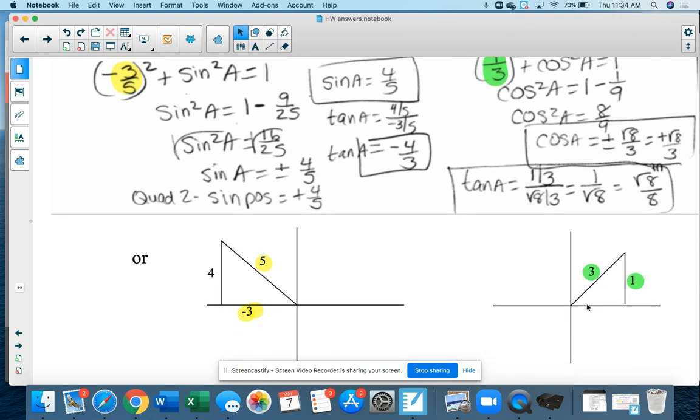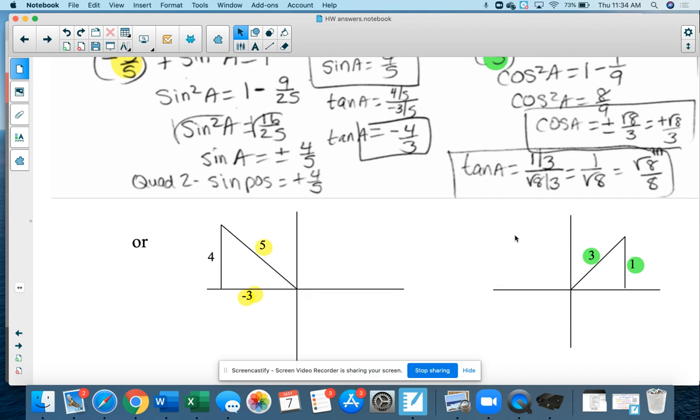Again, if you wanted to draw it out, I'm in the first quadrant. The sine is 1/3. So the 1 would go here because sine is opposite, and the 3 would go here because it's the hypotenuse, opposite over hypotenuse. I would then use my Pythagorean theorem to find this missing side. So when I do that, I get x squared plus 1 squared equals 3 squared. This side right here would come out to be radical 8. And then tangent is opposite over adjacent. So it would be 1 over radical 8, which leaves me right here. And I just have to rationalize that denominator.